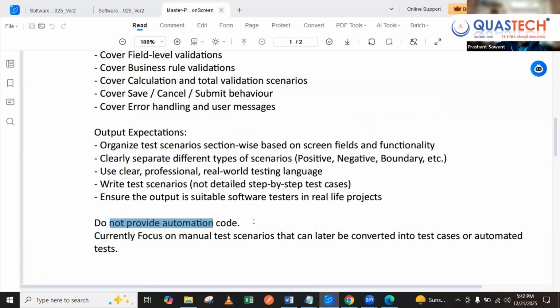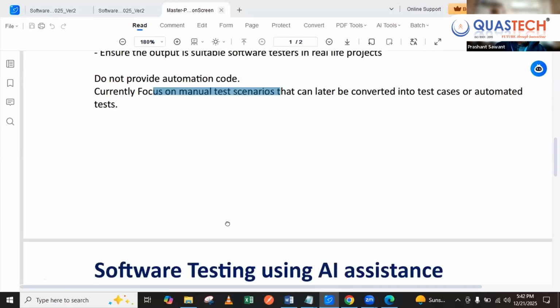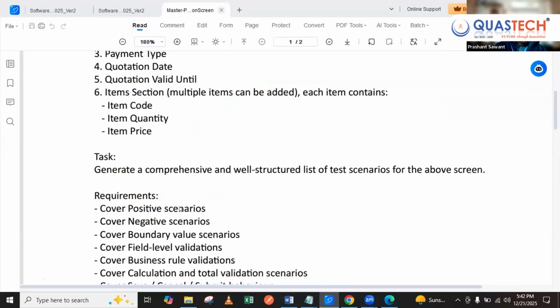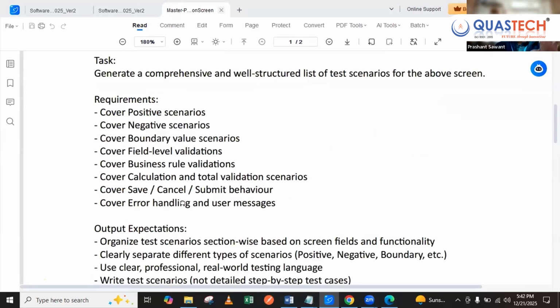Okay, so do not provide me automation code. Do not focus only on manual testing cases, and so on. Now, if you look at this particular prompt, you need not have so much here, but over a period of time it will become a habit, and this habit is really going to help you be very friendly with, and get the best productive output from, any AI tool.